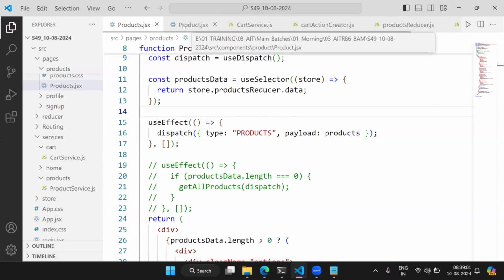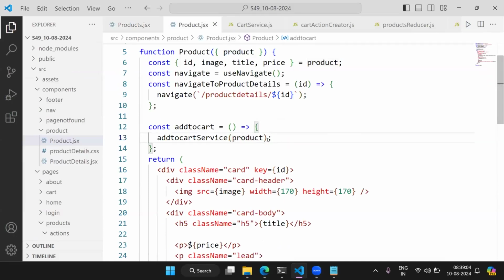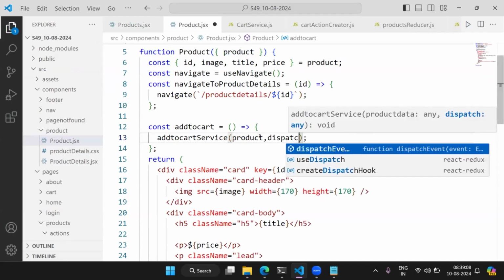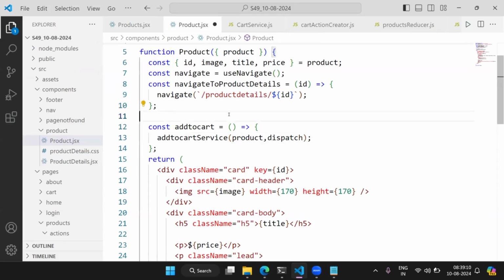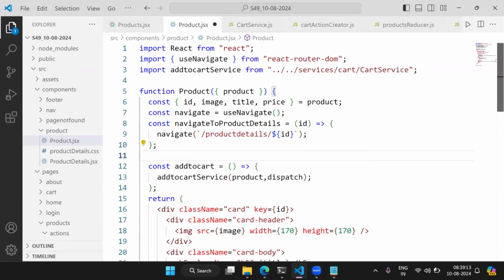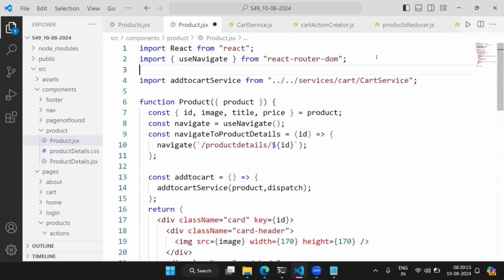So go to product. Here we are calling, here we have to pass that dispatch function. Now to pass that dispatch function, we should have that dispatch function. So for that, again, we have to import useDispatch hook.